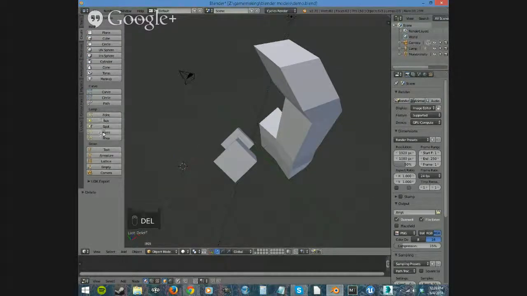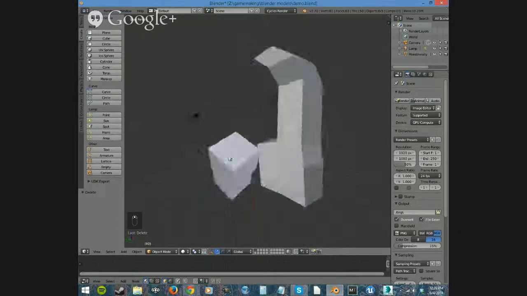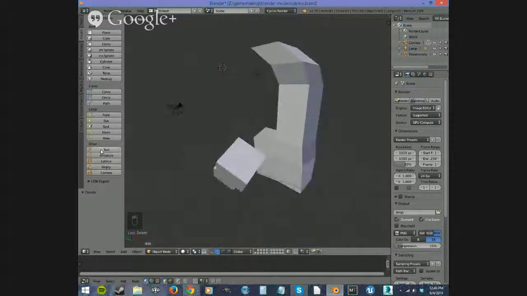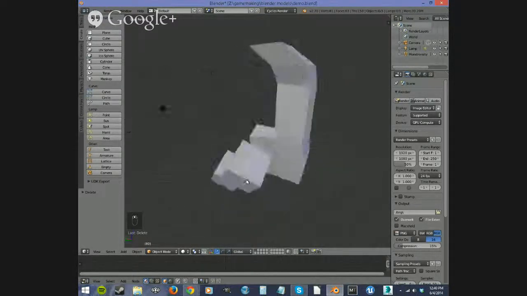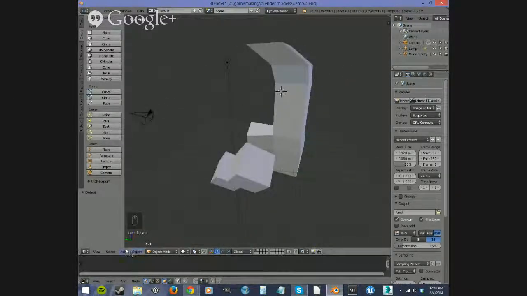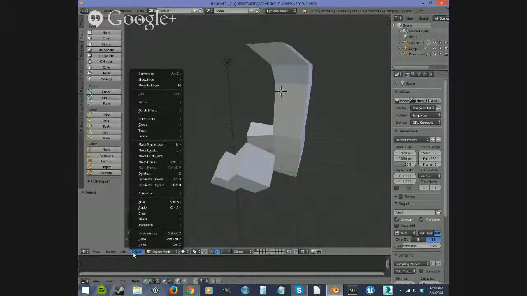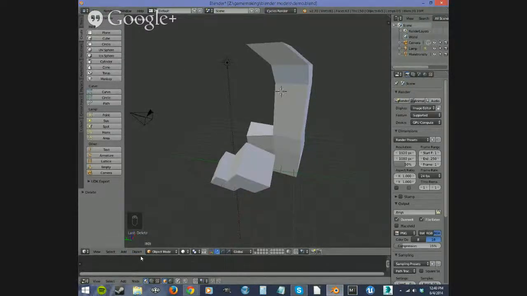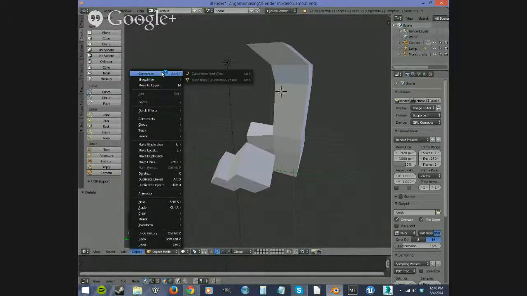Here's where you can add your different types of lights, which you can edit over in the properties window, and some other things like armature, lattice, cameras, text. Generally, that's all more intermediate as well. Text is where you can add some 3D lettering, which is fun to play around with as well. And that was Shift A to add things, or you can just click on these buttons. Objects.